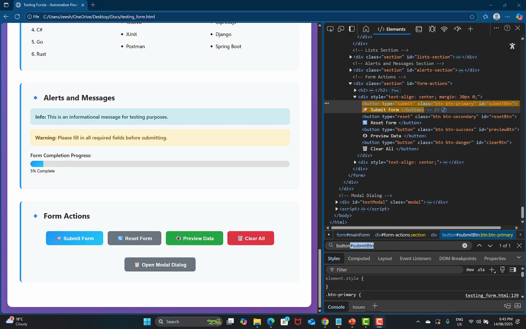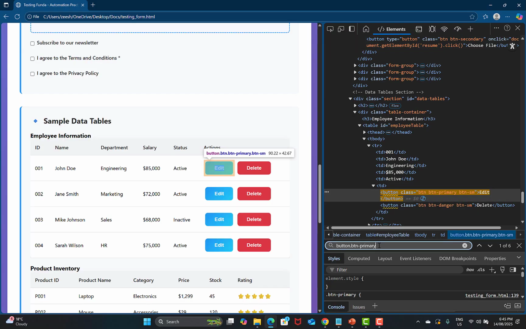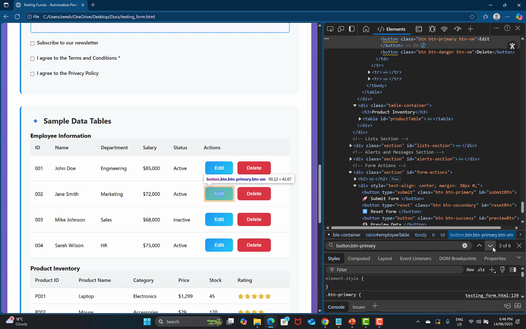You can also use the class if the class is unique, but usually the classes are not unique. So you might come up with multiple elements. So here for this particular button, we have a class as well. And you see this is a class. So using the dot, and if I go here and provide this value, dot this one. But the problem here is that there are 6 buttons, and all these 6 buttons have this class. So that's why it's 1 of 6.